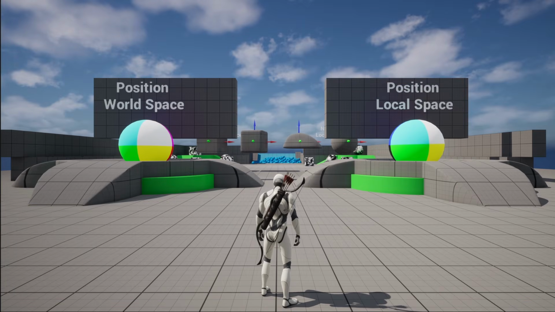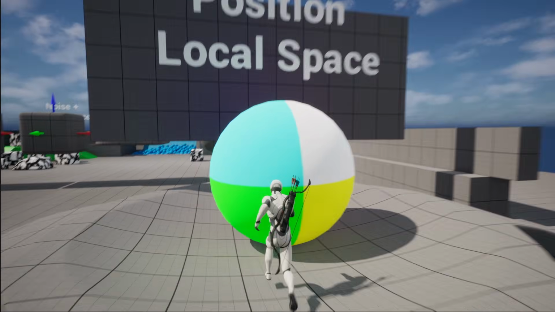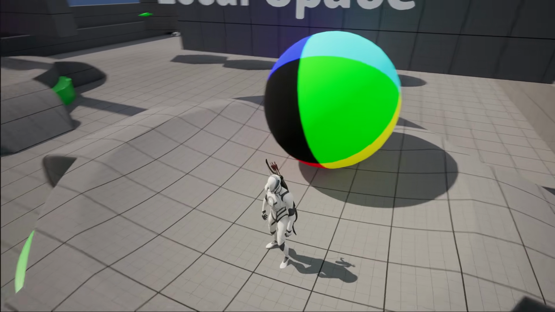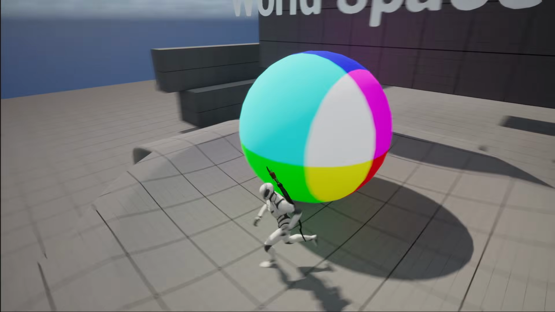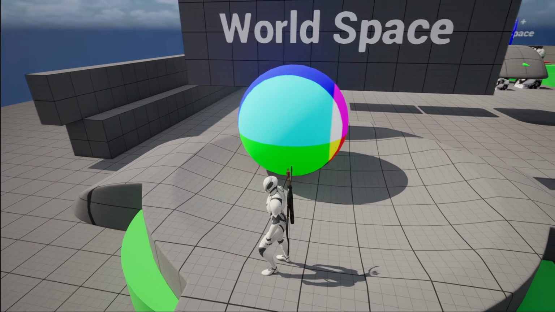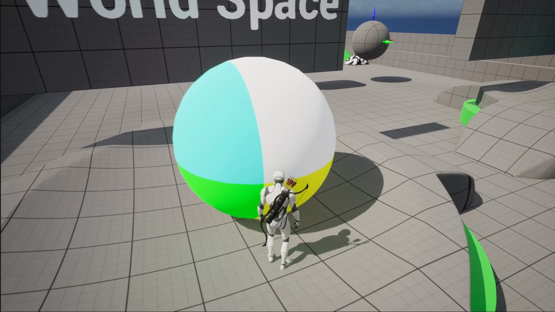Like a Vertex normals node, position nodes map out the XYZ coordinates to RGB values. And like the local vertex, the local positions will follow the object's transforms. The world position won't follow these transforms, and it gives us the effect that the object is actually being pushed through the material. Here, I'd like to make a note of two things. The first is look how hard the mask lines are.